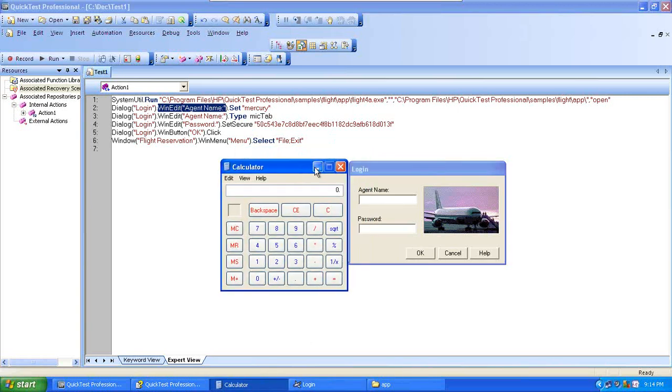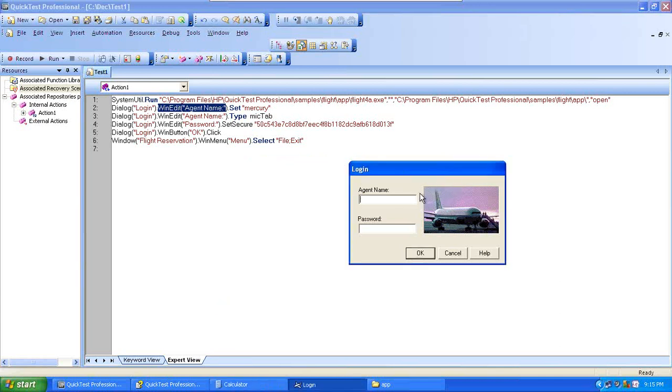See, in the calculator you have minimize, close, these kinds of buttons, right? If we have this close and minimize, it is called a window. If these two are not available, it is called a dialog. In the flight reservation application, do you have those things? Cross button, minimize, those are not available, right? So it is called a dialog. That is the difference between dialog and window. Window means we can minimize it, whereas login we cannot minimize it. You cannot close directly.